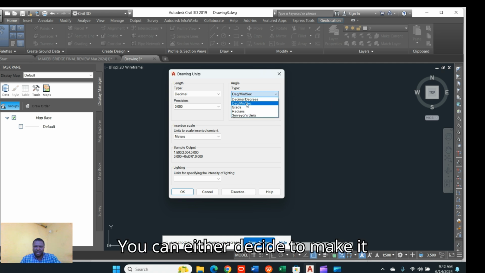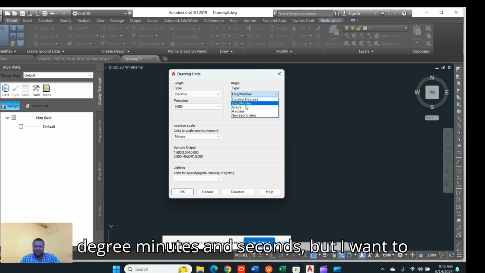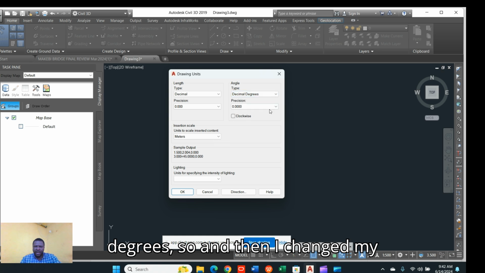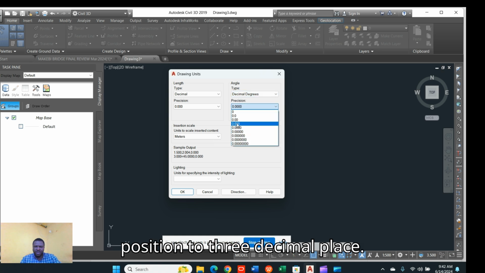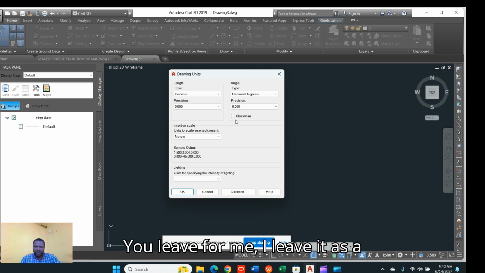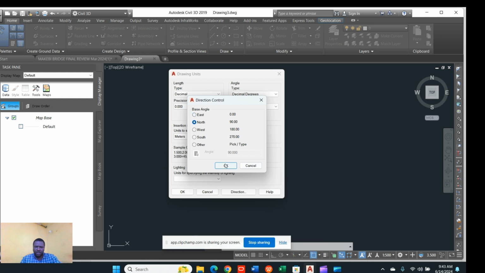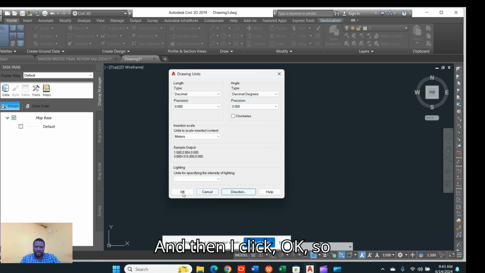You can either decide to make the angle degrees, minutes, and seconds, but I want to work with decimal degrees. And then I change my precision to 3 decimal places. I leave it as anti-clockwise, and then I change the direction to north, and then I click OK.